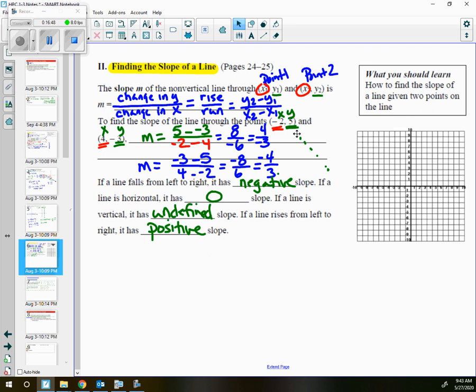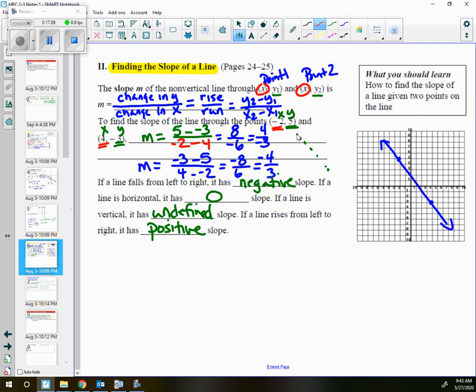So a way to calculate slope from 2 points is just to do your rise over run. Now, that's not to say that you couldn't have done it by graphing. So what if I said, well, hey, I have some graph paper here. What if I do -2, 5? So I'm going to graph that point, and then 4, -3. And I'm going to think about the line that goes through those 2 points.